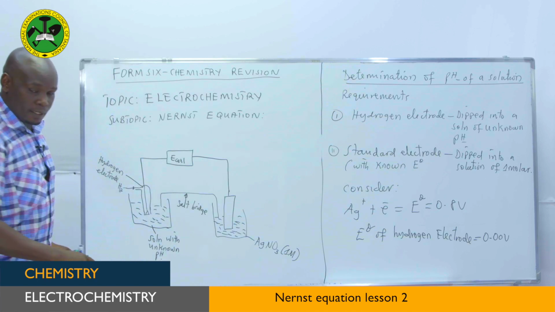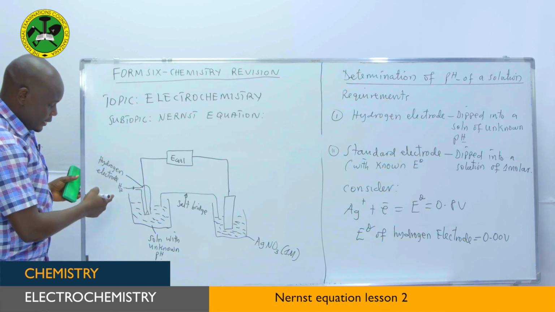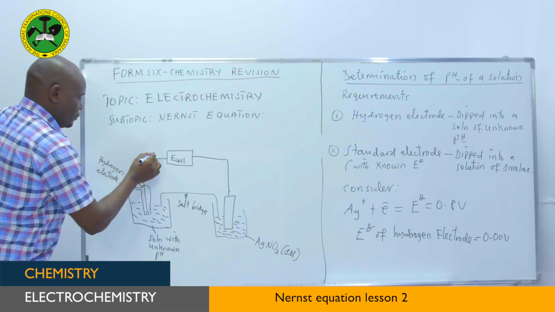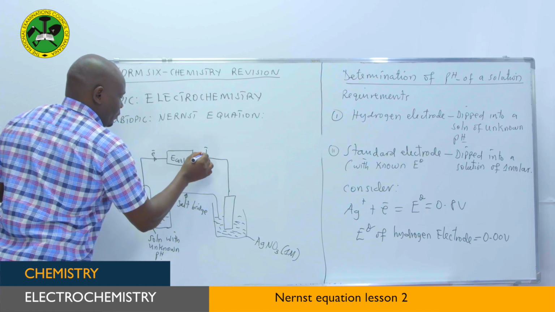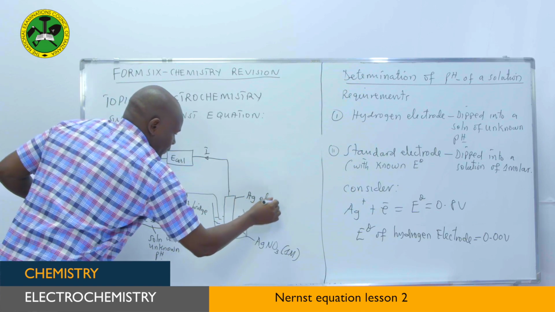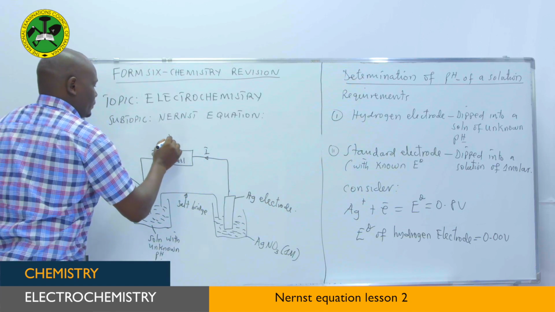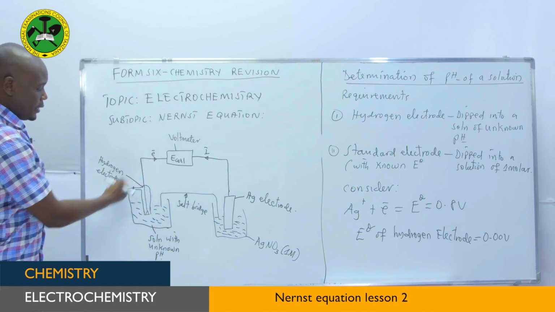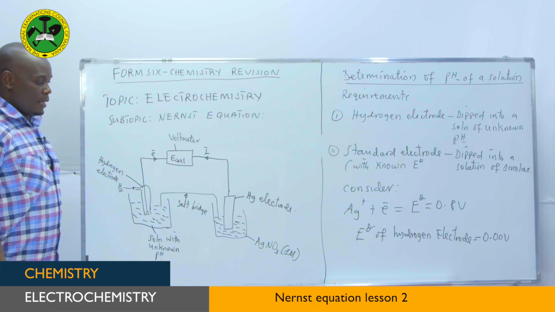For complete the circuit of the cell. Now, since hydrogen is the more reactive electrode, it will be releasing electrons. So electrons will be moving in that direction, and the current will be moving opposite to the movement of electrons. So this is also the silver electrode. So this is the voltmeter that reads the EMF of a cell that can be produced in that electrochemical cell.